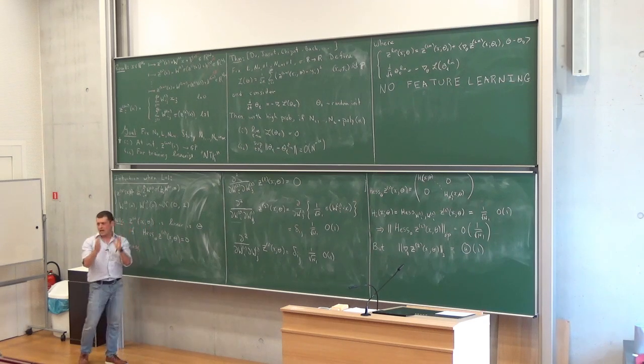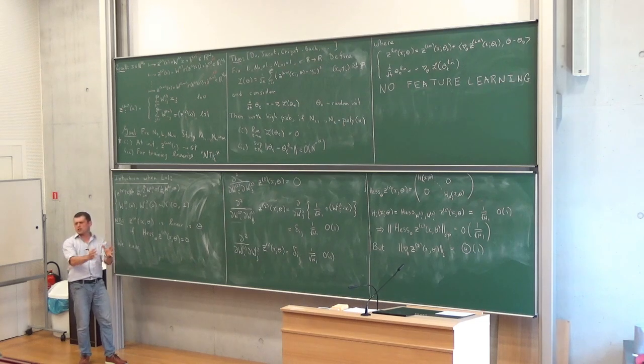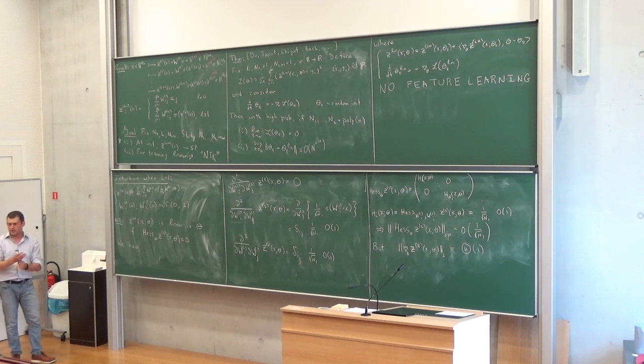One step is you have to do the analysis at initialization and say that your Hessian is really small and your gradient is really well conditioned. So that's something about initialization. It's a little bit beyond this Gaussian process thing, but it's the same basic calculations. And then you have to show that you don't have to move too far to fit your training data because you only have a fixed amount of data to fit. So that's an extra step in the analysis that you need.